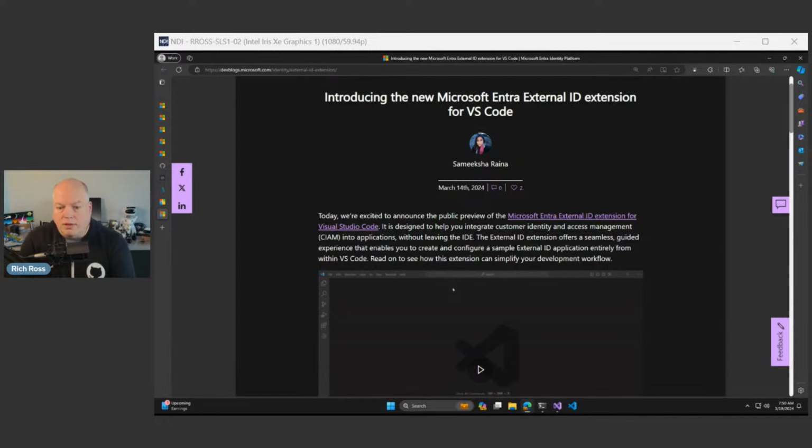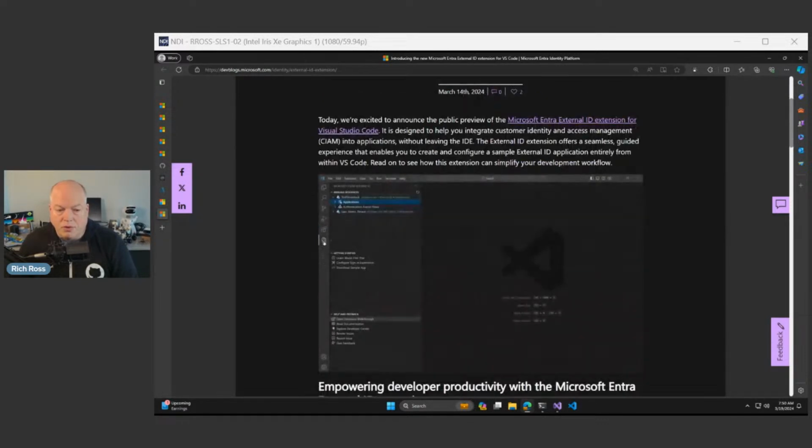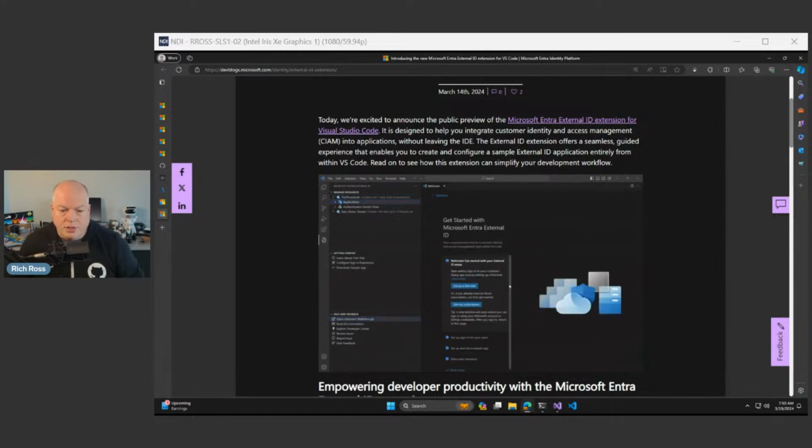Long story short, there was a lot of setup, a lot of moving things around inside of the Azure portal and going back and forth between your code and the portal itself.